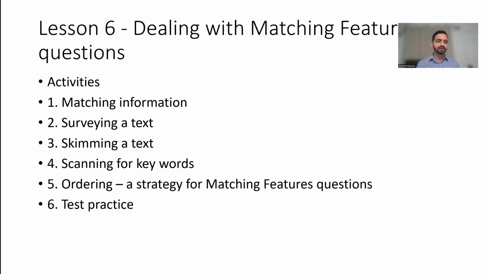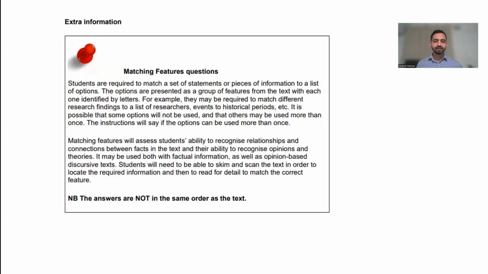Again, we will look at surveying a text. We will look at skimming a text. These are all the steps you are already familiar with now. Scanning for keywords, then we're going to look at ordering. It's a strategy for matching features questions, and then we're going to do the actual practice. All right, let's look at this.